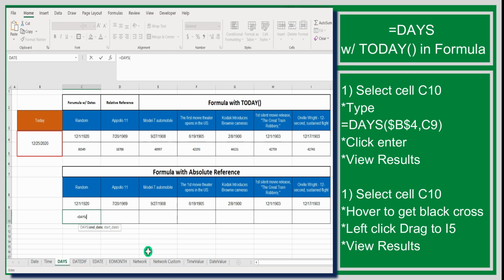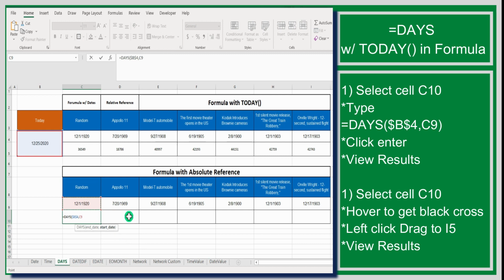Now, in order to make this cell constant, we need to place a $ in front of the cell column as well as the cell row. So let's say $B and $4. Okay, so this is telling Excel that this is our constant and it does not change as we drag our formula. Let's go ahead and place a comma, and let's go ahead and select cell C9.